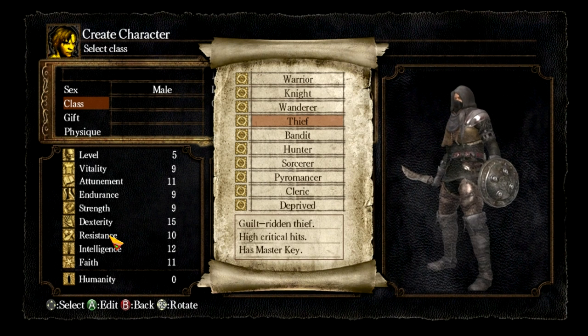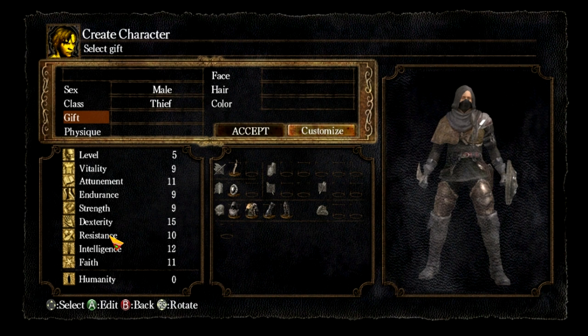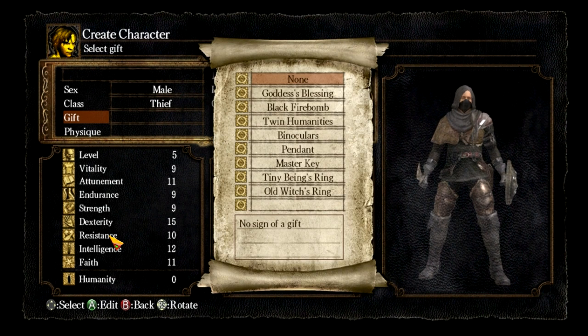I want the thief. That's who I want. Okay. What do I want? Black Firebombs, Master Key Pendant. Really, all you really need is the Master Key. That's like the best gift you can choose.